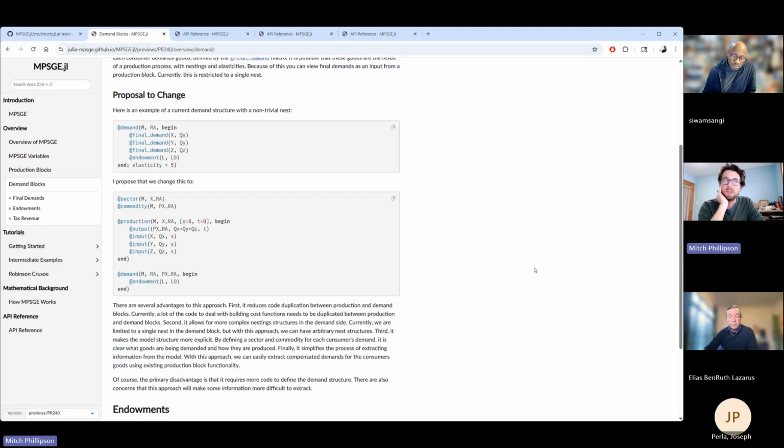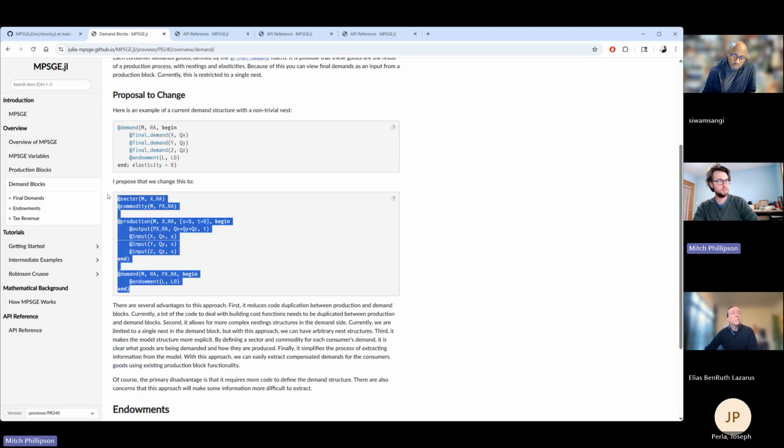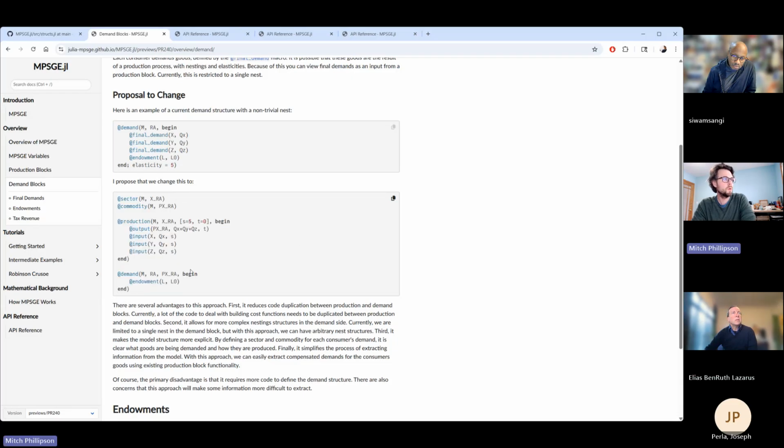So let's say I'm able to do it this way and still retrieve utility. You need nesting though. The way that this does it is it creates a background commodity. I don't want to say a shadow price or shadow commodity because that already means something. So instead of having multiple final demands, I just break those out into a production block going into one commodity that's demanded by the consumer.